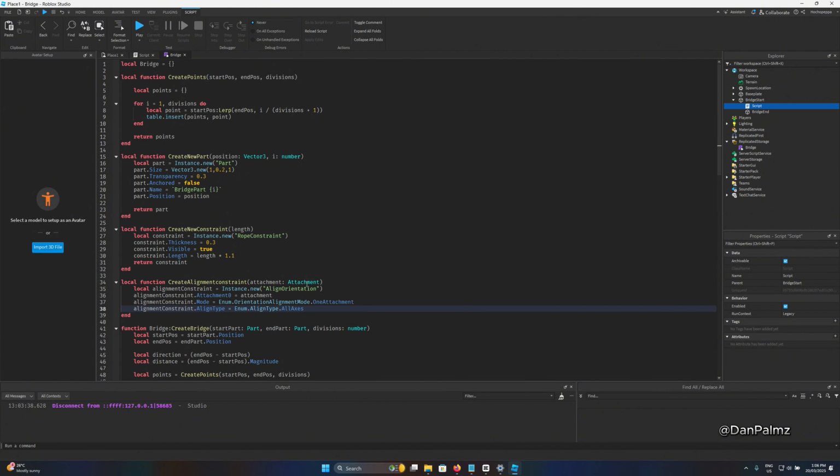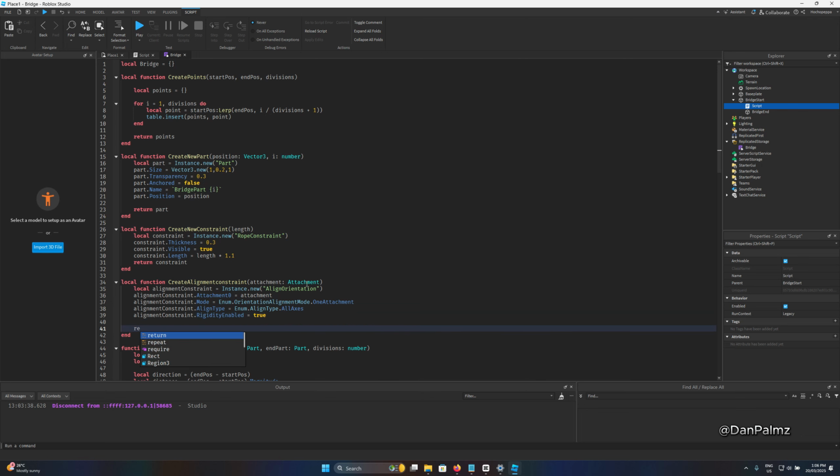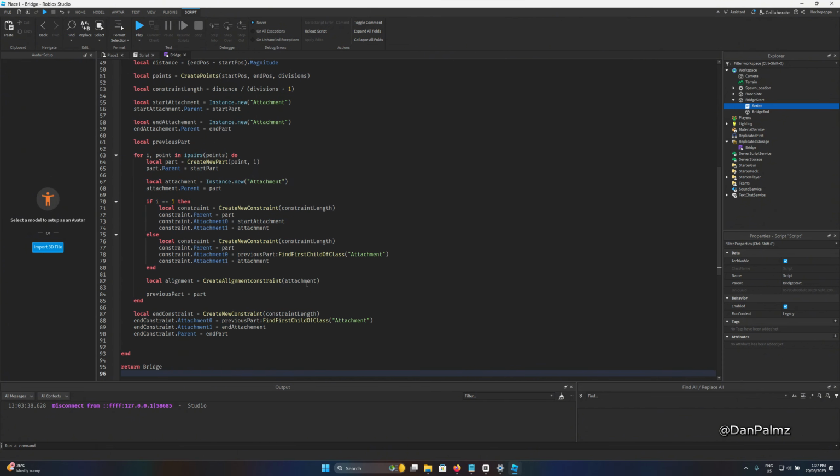And this is setting it to, we're aligning all the axes and setting the rigidity. Okay, we're then returning this alignment constraint. Come down here to where we just created it.